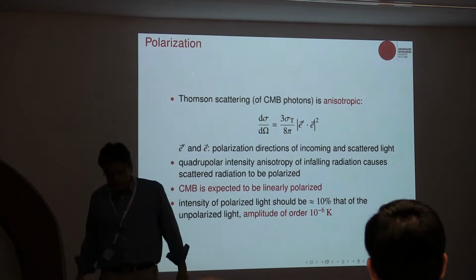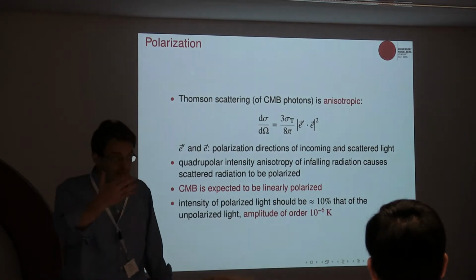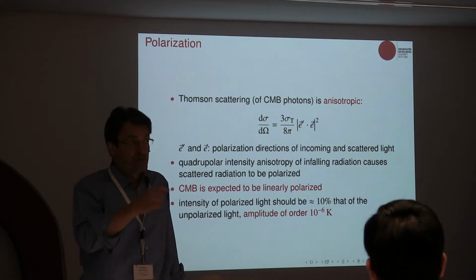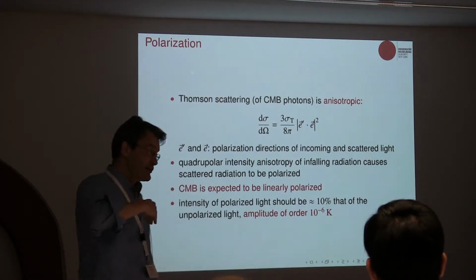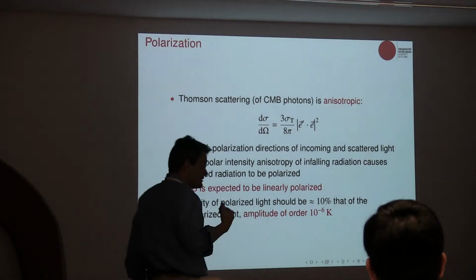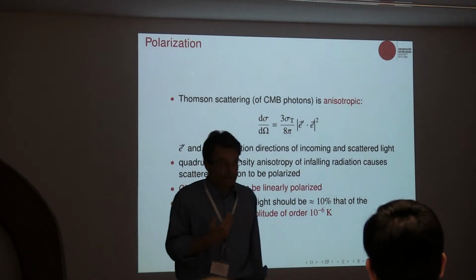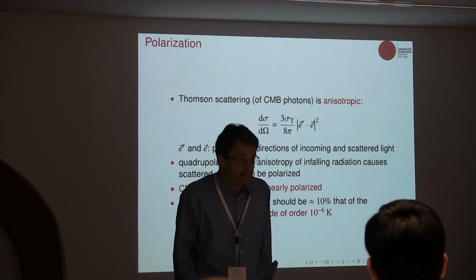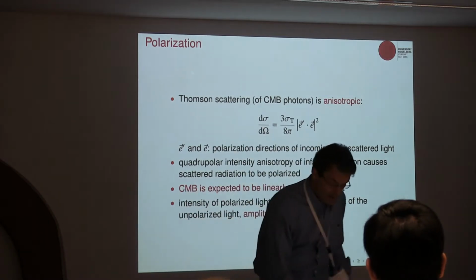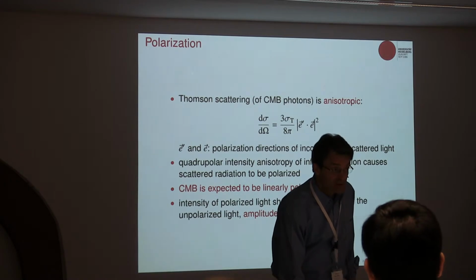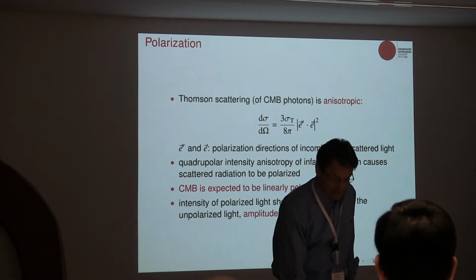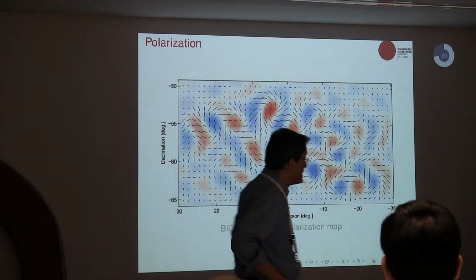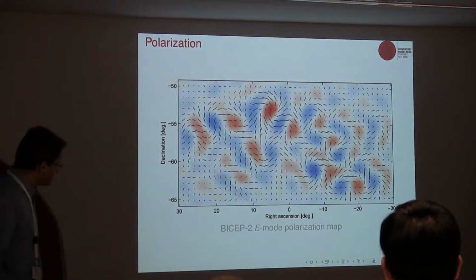So we expect from this consideration that the cosmic microwave background should be linearly polarized to approximately 10%. What does this mean? This means that if you look at temperature fluctuations on the order of 10 microkelvin, right, 10 to the minus 5, then the polarized part of the intensity should be on the order of a microkelvin, linearly polarized. Okay. So that's another important prediction of the relatively simple scattering process, and something that we will have to observe, right? It has been observed, by the way.